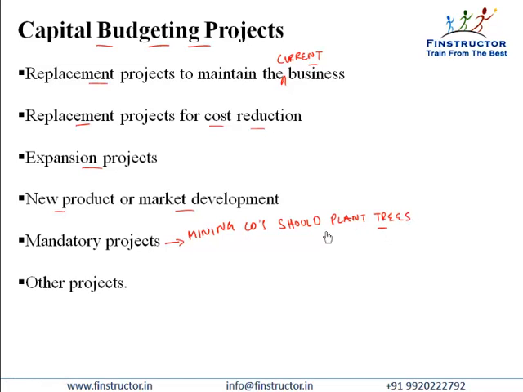Other projects could be pet management projects. So the management or the CEO always liked the real estate business, so he's entering into it. Or it could be other projects like doing charitable activities, setting up a hospital, social work, corporate social responsibility, which also may require the firm to see how much money it can spend on such activities. So it's a broad category of projects that will require the analysis that we will study henceforth.